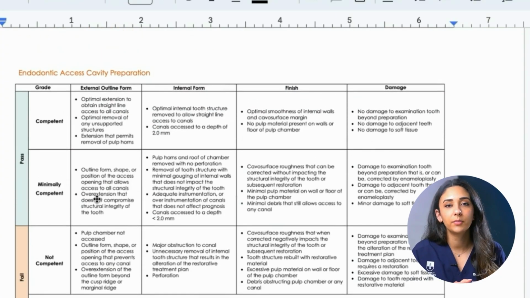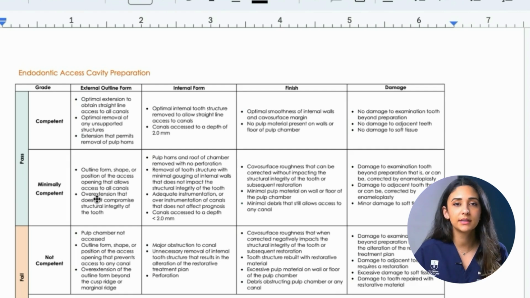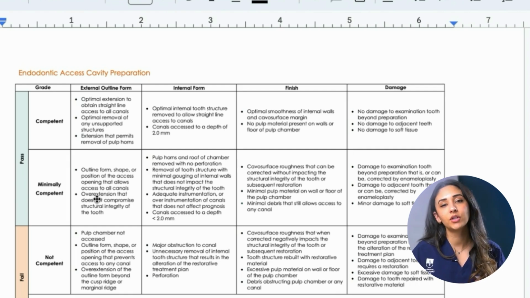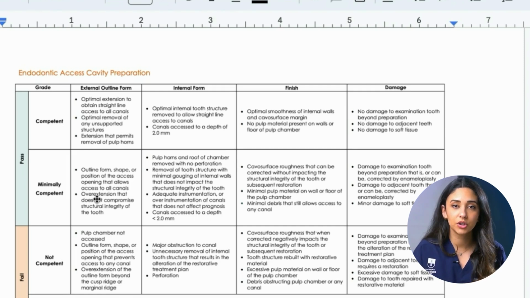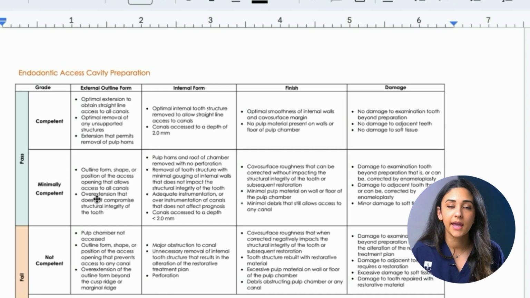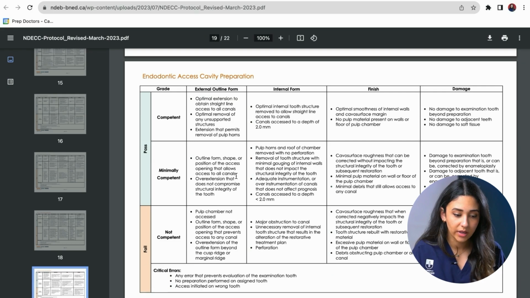The endo access cavity preparation is one of the projects as well. The teeth provided in the exam are special endo teeth. They are a bit more expensive than the pre-cuts and the plastic teeth. Endo is one of the projects that, if you master it and you know how and where to open up the access, becomes very easy and very fast for you. So make sure that you practice it very well and you know the right positioning of the access opening for each tooth. We have 4 columns.